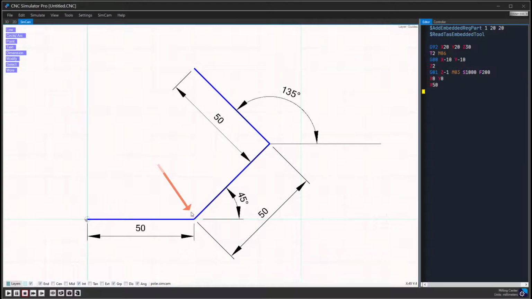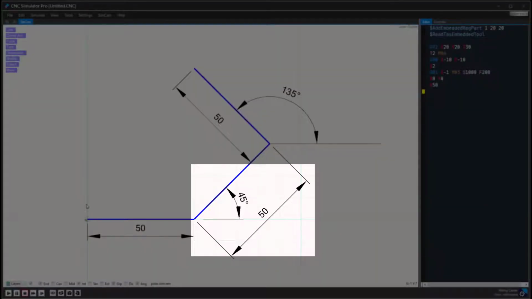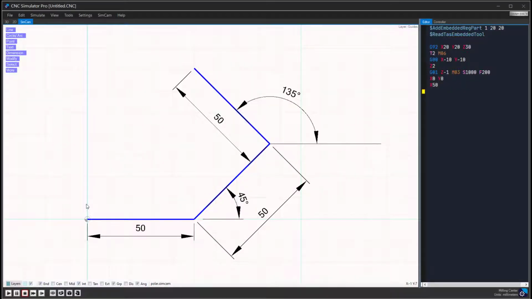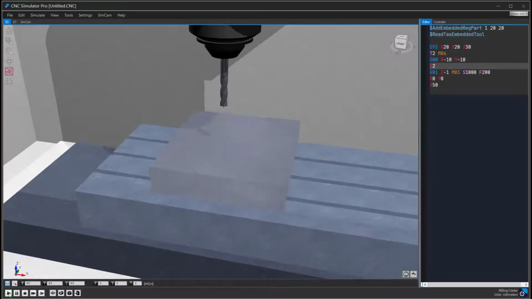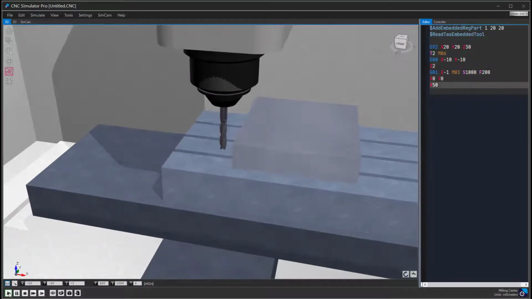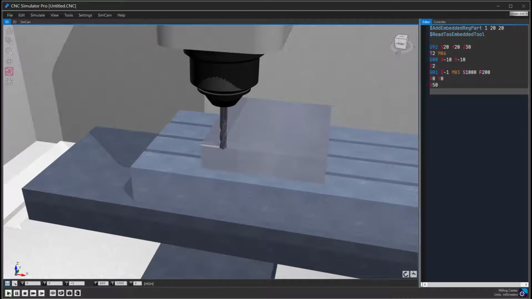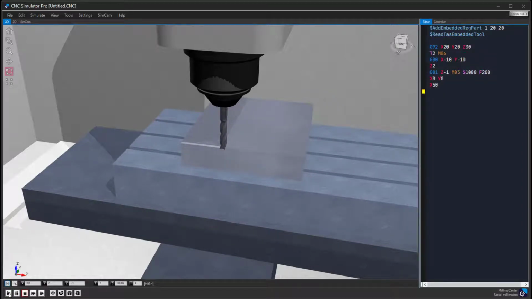We are now at this position on the drawing. As you can see, we only know the angle and the distance to the next coordinate. This can easily be solved with the polar coordinates calculator. In order to have the start point preset in the calculator, we simulate the program. The start point will automatically be set to the current tool position when we start the calculator.